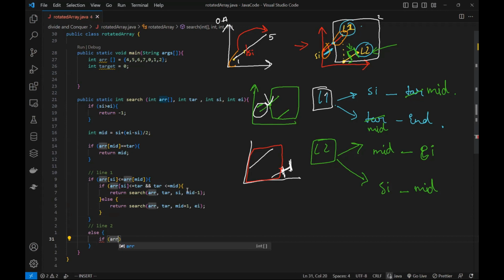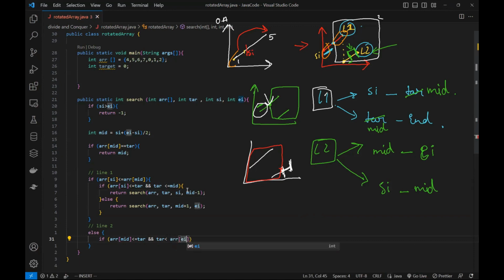If array of mid is less than or equal to target, and target should be less than the array's ending index.